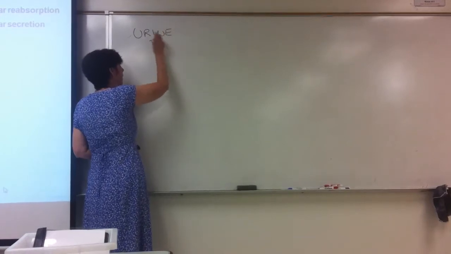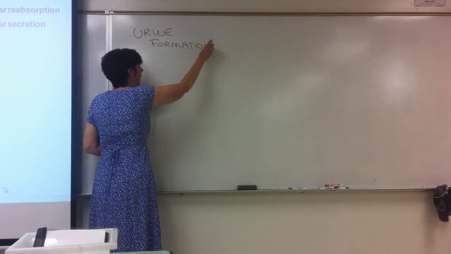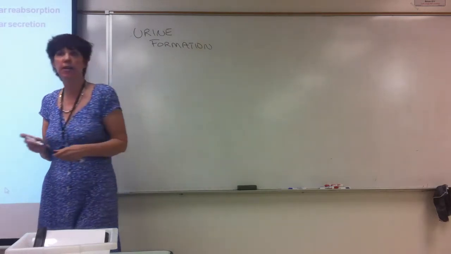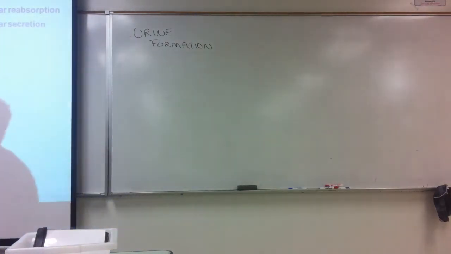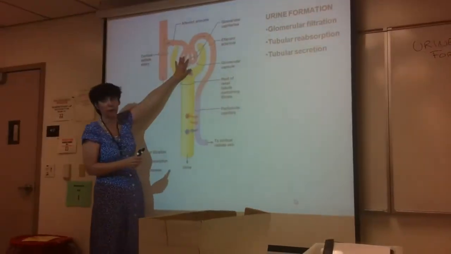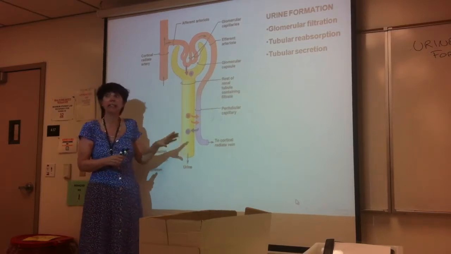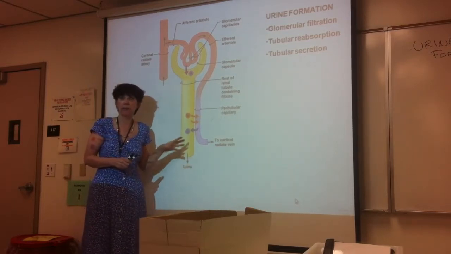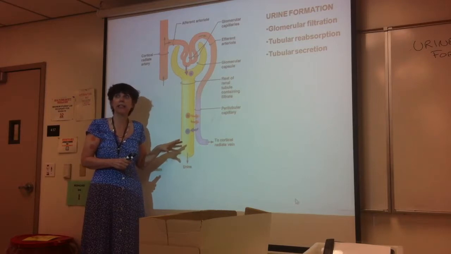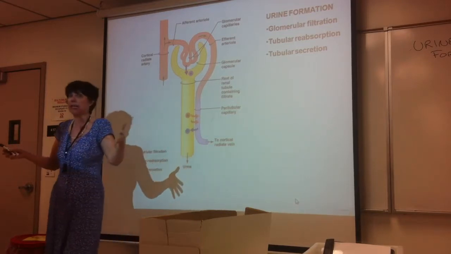Now urine is what we call the final product. However, remember at what point, what structure does this fluid enter before we actually call it urine? Minor calyx. So while it is called filtrate, as soon as the fluid leaves the blood and enters the nephron, and until it leaves the collecting duct, so from nephron it goes to collecting duct, until it leaves the collecting duct and enters the minor calyx, that entire fluid is filtrate.